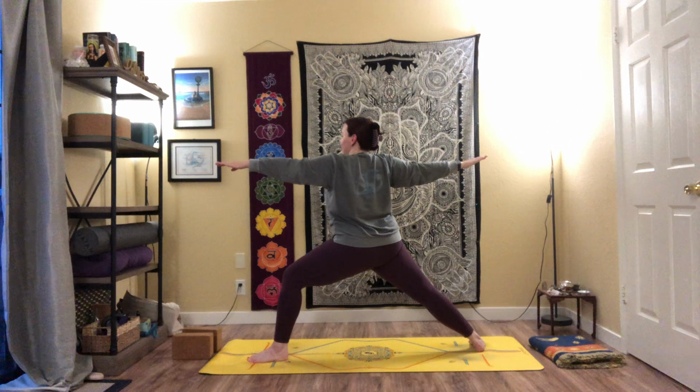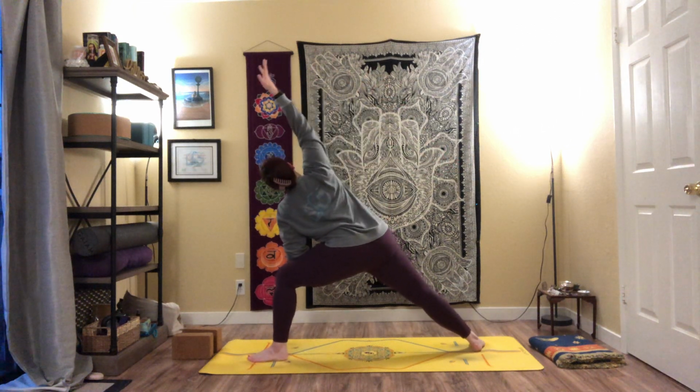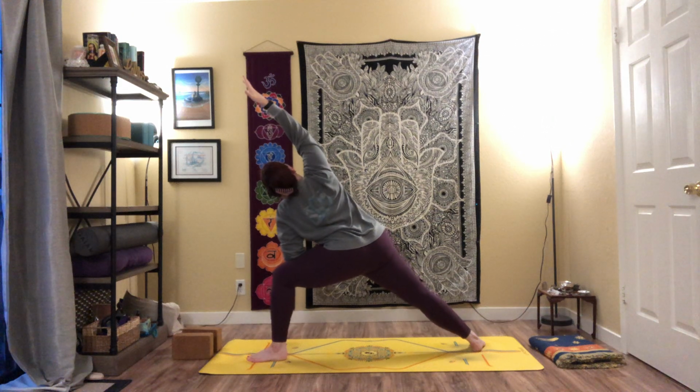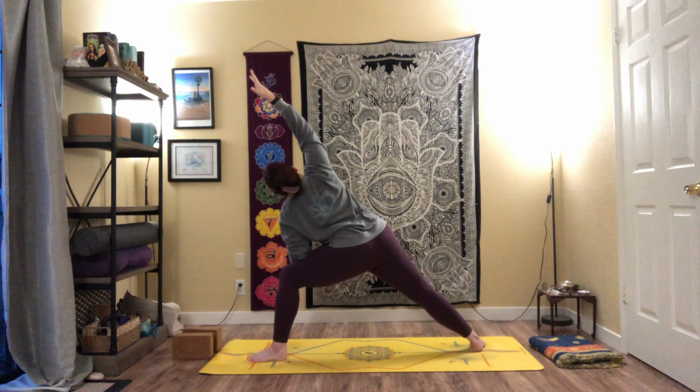Take an inhale, warrior two. On the exhale, extended side angle, reach forward. Left forearm to thigh. Reaching right arm up and over that right ear. Gaze up towards the right hand. Inhale to lengthen through that right side. Exhale to spin the chest open. One more breath here. Inhale.